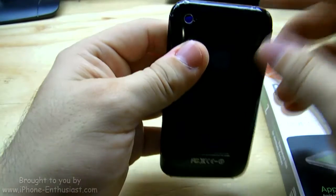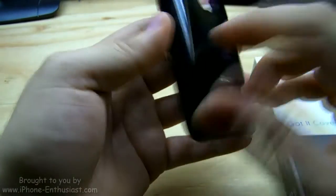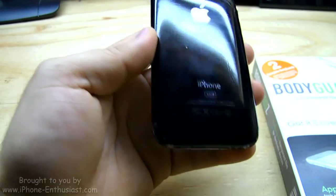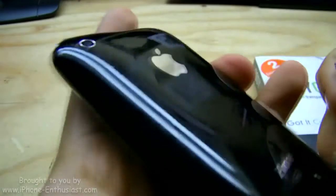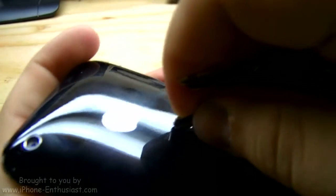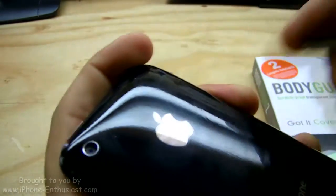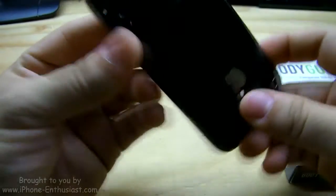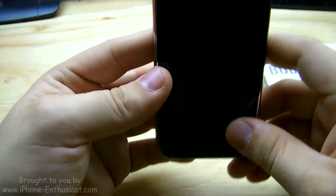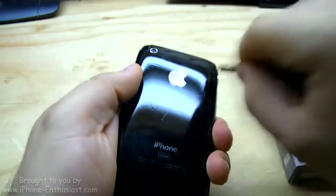It's good if you don't want to have a case, but drop protection is very minimal and scratch protection is perfect. I'm hitting it with this key pretty hard and you can see it leaves like a dent from the key, and then it just goes away with time and it's back to normal — just clean it up and it looks good as new. I do recommend you get it. I haven't tried out the front, but I'm pretty sure it's the same thing as the back. Scratch protection is crazy.